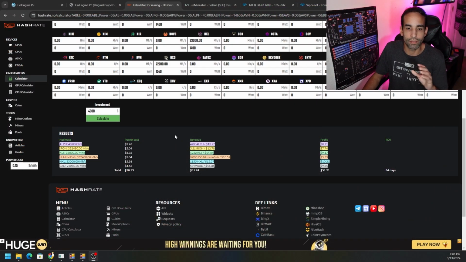Right now, this machine will cost you roughly $5 on average a day to run if your electricity was around 10 to 15 cents per kilowatt hour. But I know some of you folks in the EU are paying 40 plus cents per kilowatt hour. So obviously that's going to be a lot more, $8 a day, so on and so forth. But around $5 a day, Radiant is the more power efficient. It's only $4.46, but around the average of $5 is what I'm seeing, no matter which algorithm we are on, Alphium, Iron, Carlson Hash, whether we're on Ironfish, on Nice Hash, or Nexel AI.